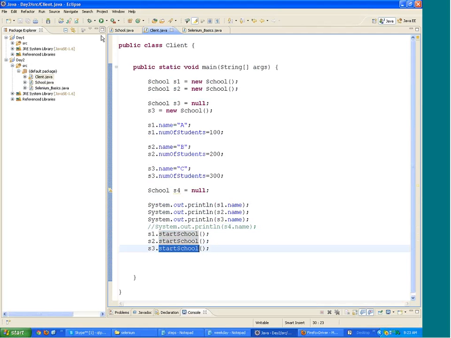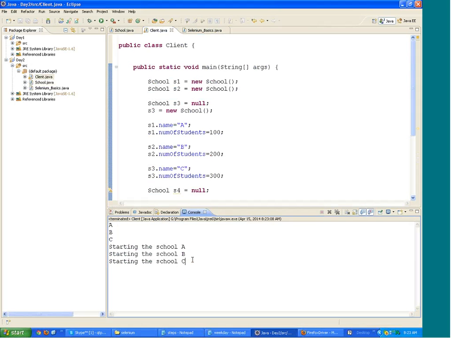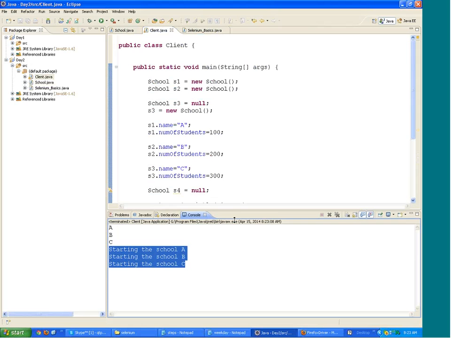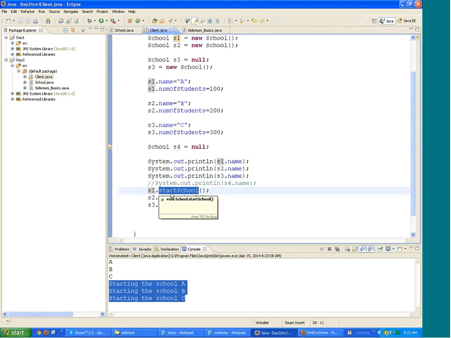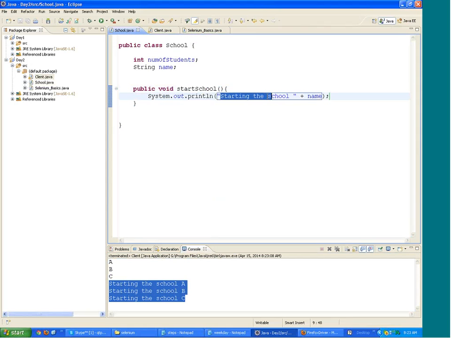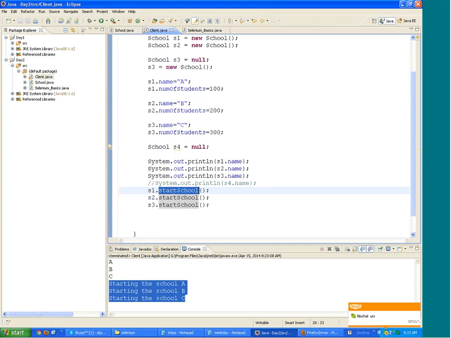So if you run this, you will get an output like this, that is starting school A, B and C. When s1 calls the function start school, it prints the name of A1 because in start school I have written starting the school plus the name. So it depends who is calling this function. If s1 calls it, then it will print the name of s1, or s2 or s3, it depends.